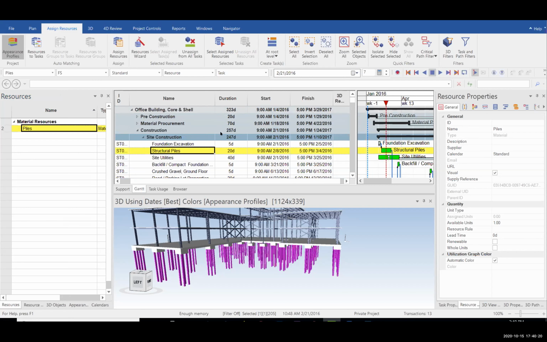Yeah, so you select both the resource piles and the task structural piles. So both of them should be selected, and you can hit this button, assign resources. Or you can use the shortcut Control-Shift-A. And then you can just drag your focus time and see how it looks.